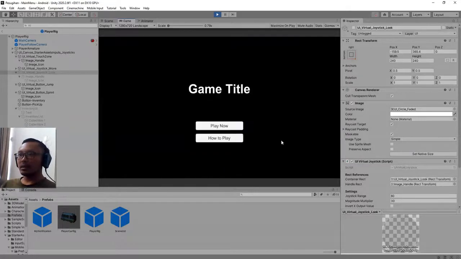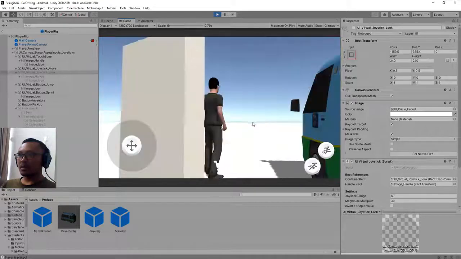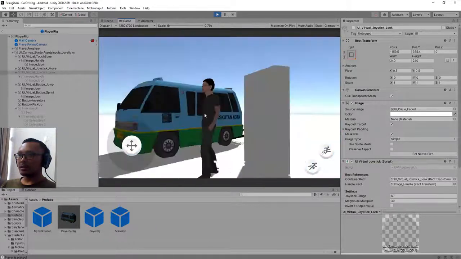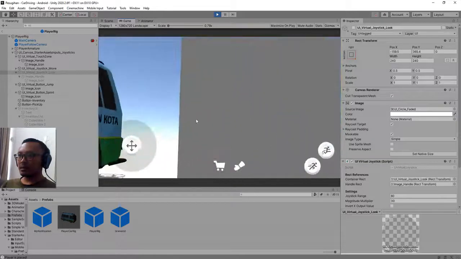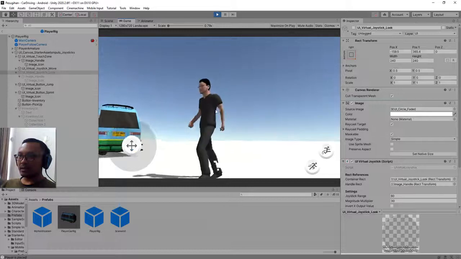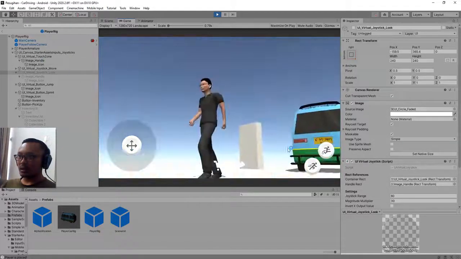How to play, close it, play now. You can look around by touch and drag the finger to rotate around, to look around.